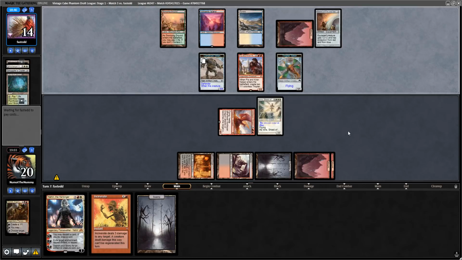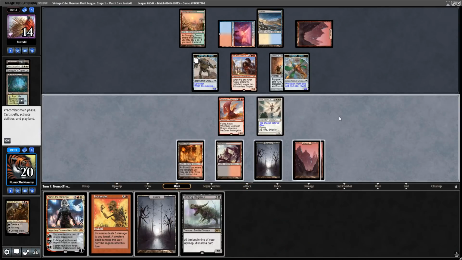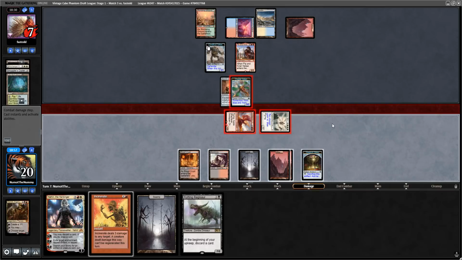If they equip the sword on the Thopter, the dragon no longer can get in. Or rather, not effectively. Okay, that makes sense. We still attack with the dragon because it gives us a treasure, of course. Also, it's a 2-turn clock on Iona. Alright, that's fine by me.